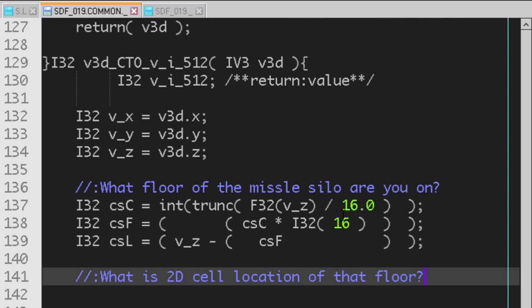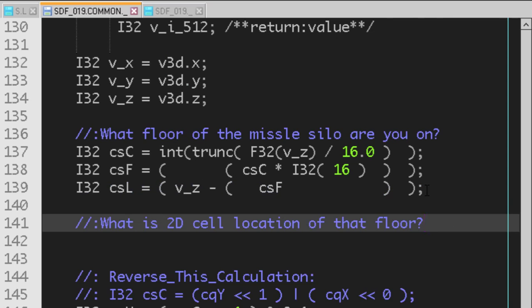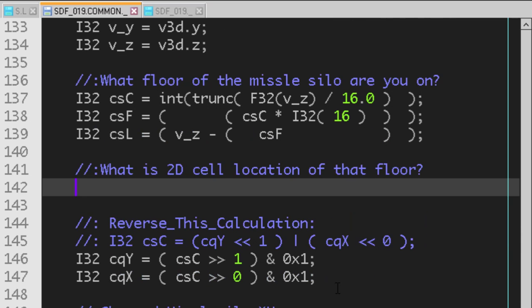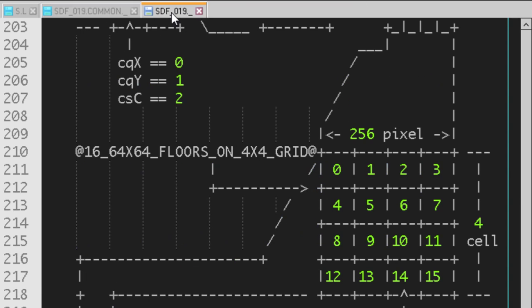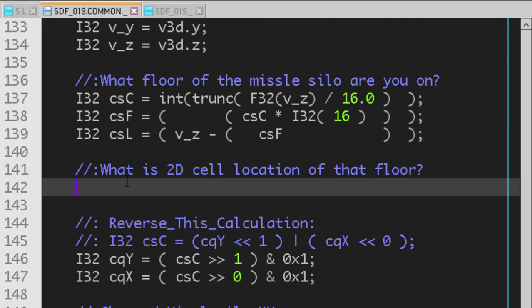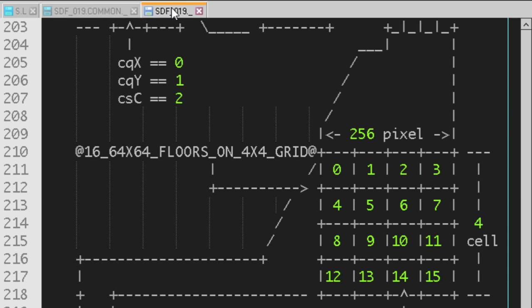So what floor of the missile silo are you on, and then what is the 2D cell location of that floor? And the 2D cell location of that floor, we have CSX, CSY. So I32 CSX or CSY is going to be an int trunk of, it's a 4x4 grid, correct? It is a 4x4 grid.